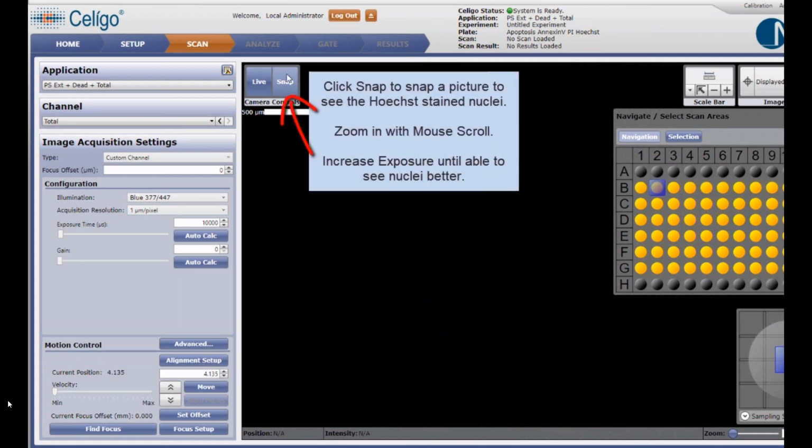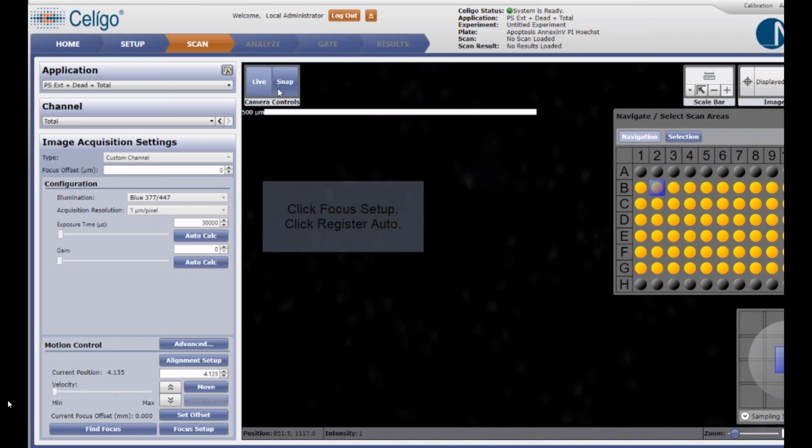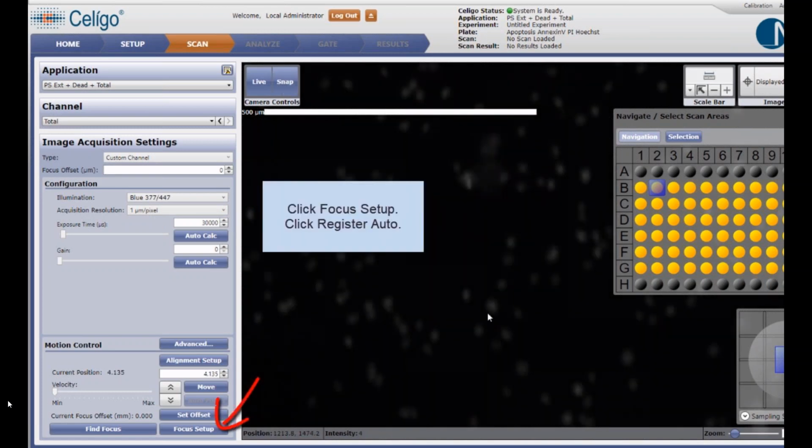So typically I'll use the snap button instead of the live. So if there's any photo bleaching going on, snap is just taking a quick picture and displaying it, but not leaving the exposure or channel illuminated. So right now at 10,000 is a bit dim. I know the cells are in there, and 10,000 typically is a little too low for my Hoechst staining. You can up the exposure by just typing in a value. And you'll see the intensity I pointed to down below tells you the pixels as you hover your mouse over an object. So we'll use that to help us figure out what is the exposure we're going to use in a minute. But first, I want to set up the focus.